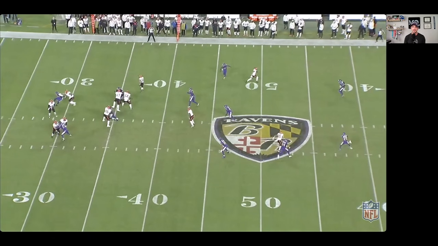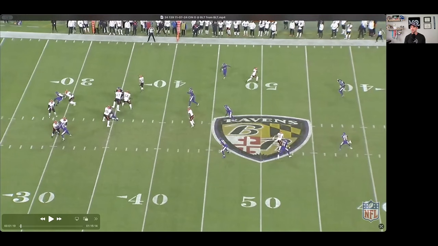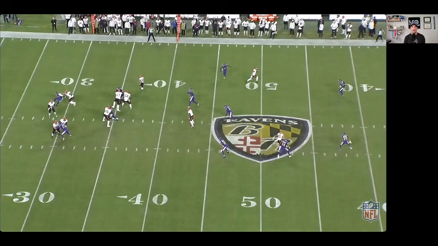So now when I look at this, I have my triangle here, and then I have my box on the other side, because that's what we're looking for. So I have my triangle here, cover 2, and then I have my box here. I know it doesn't look like a box, but I have a flat, a seam, a quarter, and a quarter. So you can tell that this is cover 6.